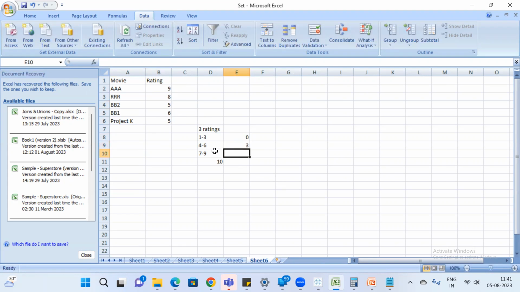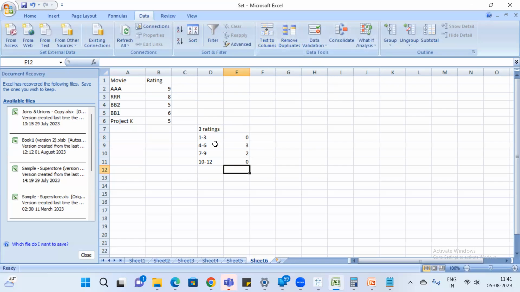Priyanka, can you tell me how many movies are in the range of 7 to 9? Yeah. Roja, can you tell me how many movies are in the range of 10, 10 to 12 basically? Yeah, perfect. 0. So there are 0 movies.